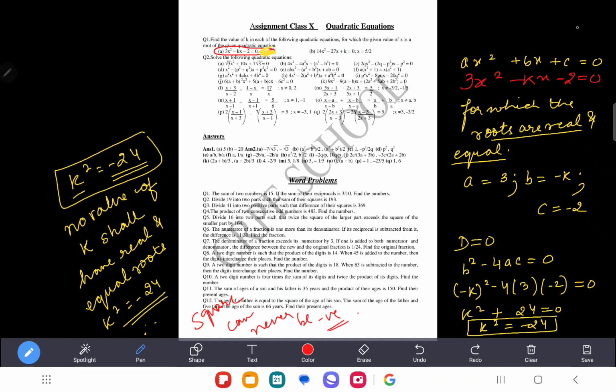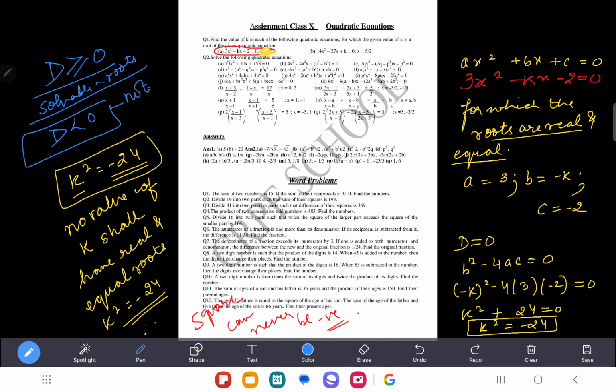This is how we tell whether the quadratic equation shall have any roots or not. If the equation has roots, what kind of roots will they be? Will they be equal roots or distinct roots? So I'm repeating the condition again: discriminant greater than or equal to 0 means the equation is solvable and the roots are real. And if the discriminant is less than 0, the equation is not solvable at all. That means you will say no real roots. Understood or not?